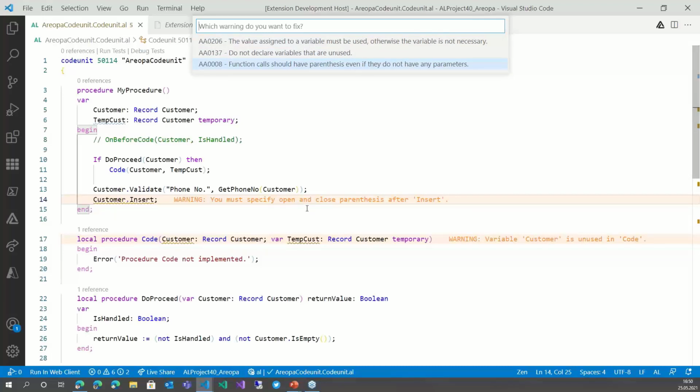But there are also cops which I can fix automatically, which is that the variable must be used if it's assigned. So I have a variable that gets a value but is never used afterwards. These kinds of assignments are removed if it's possible.